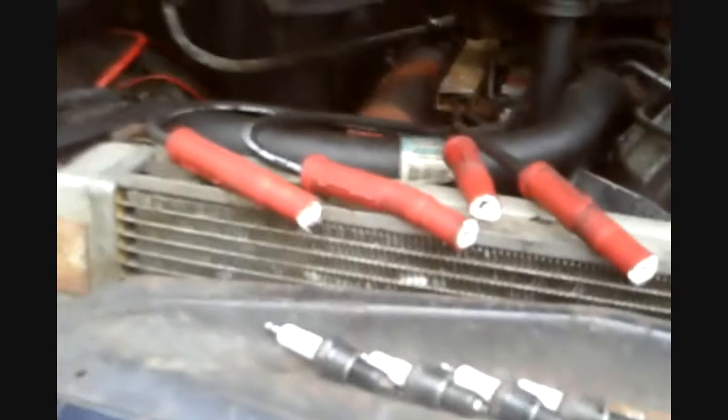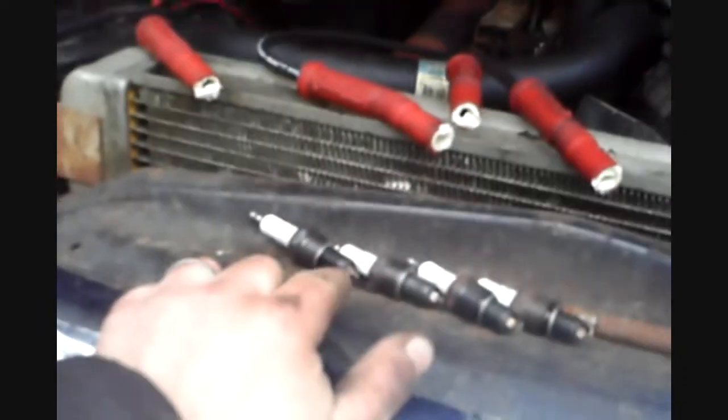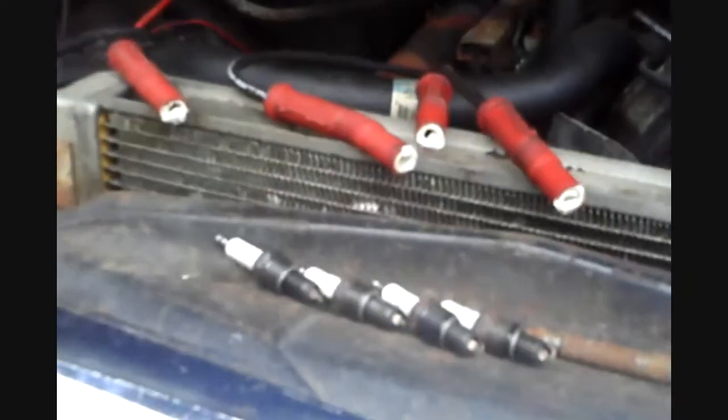Take a look at what I got done, and take it from there. Okay, I got all the boots lubed up, ready to put back on the plugs. Plugs are cleaned, gapped, and ready to go in. There you go. Okay, let's talk about anti-seize.